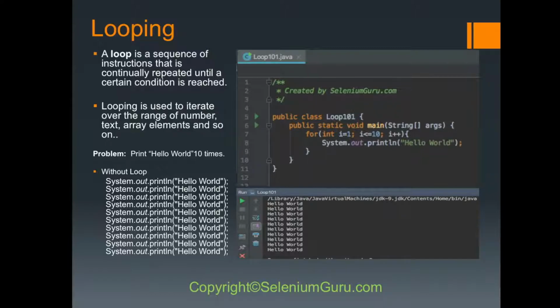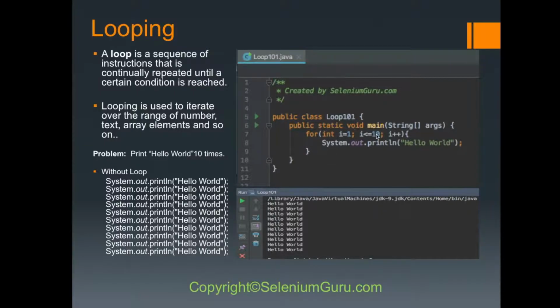Alright, so as you can see here, instead of writing these 10 lines of code, I was able to write it using a for loop in only 3 lines of code. Now think about not only 10 times, but 1,000 times, right? In here, you're going to have to write hello world 1,000 times. Not only do you have like 1,000 lines of code, which doesn't make any sense, it just prints hello world, right? Also, it's going to take you probably half an hour or an hour to write hello world 1,000 times. System.out.println 1,000 times, right? Let's say 10,000. It will take you an hour, right? However, with this, you can do that with just 3 lines of code.